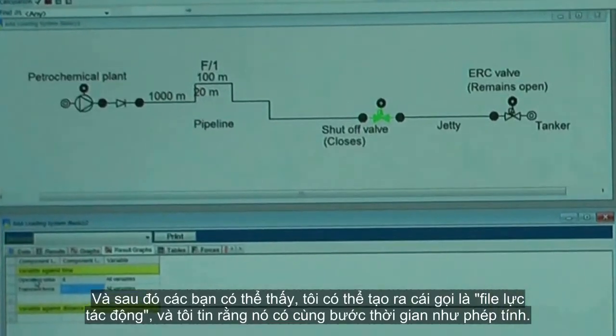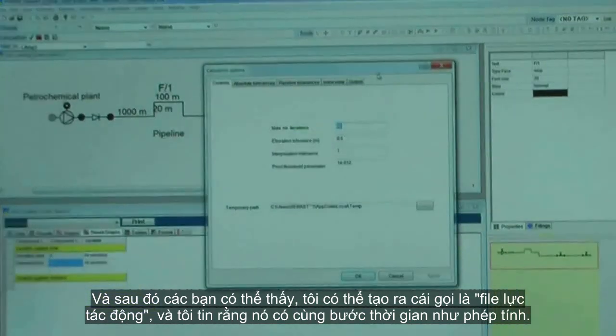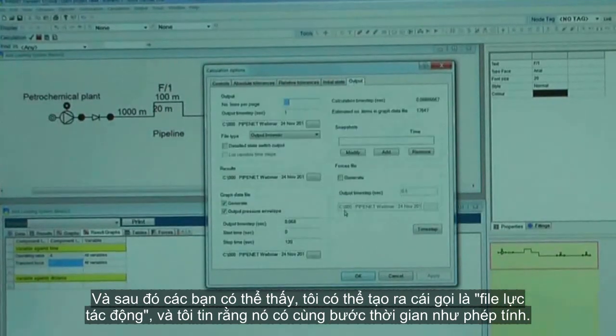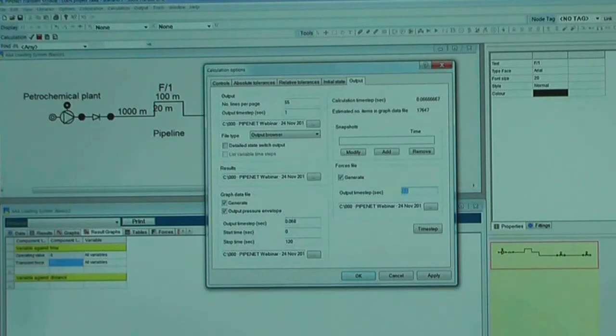And then you see I can generate what's called the forces file, and I believe it's the same time step as the calculation.